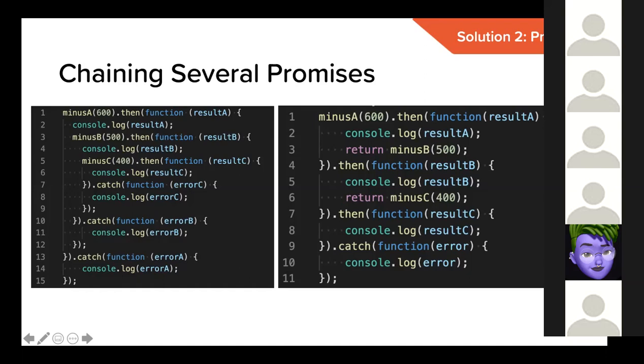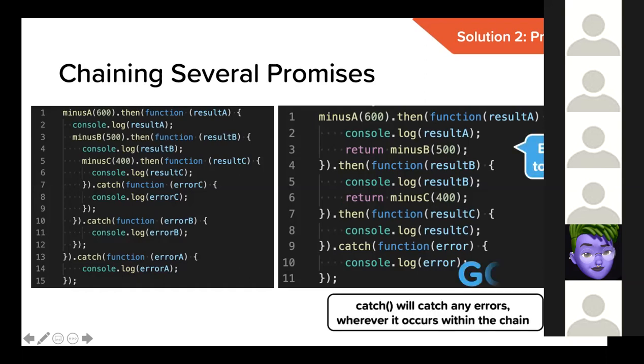On the left-hand side, Genji. Thank you. Left-hand side on lines 7, 10, and 13, I've got 3 different catch statements, each one of which matches up to the then keyword. But I actually don't need that. I need only 1 catch statement, because the way that errors get handled with promises is that the errors will bubble up to a single catch statement. So I only need 1, which you'll see on the right-hand side of the code, in line 9.